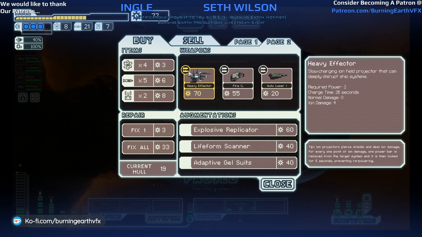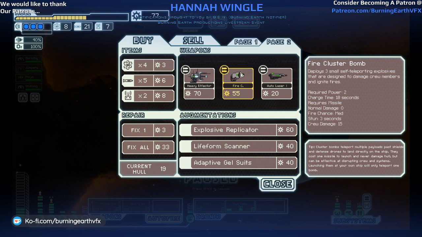What do we got here? Heavy effector? Slow charging ion fuel projector that can deeply disrupt ship systems. Ion projectors pierce shields and deal ion damage. For every 1 point of ion damage, 1 power bar is removed from the targeting system and is then locked for 5 seconds, preventing repowering. Fire cluster bomb. Deploys 3 small self-teleporting explosives that are designed to damage crew members and ignite fires. Required power 2.